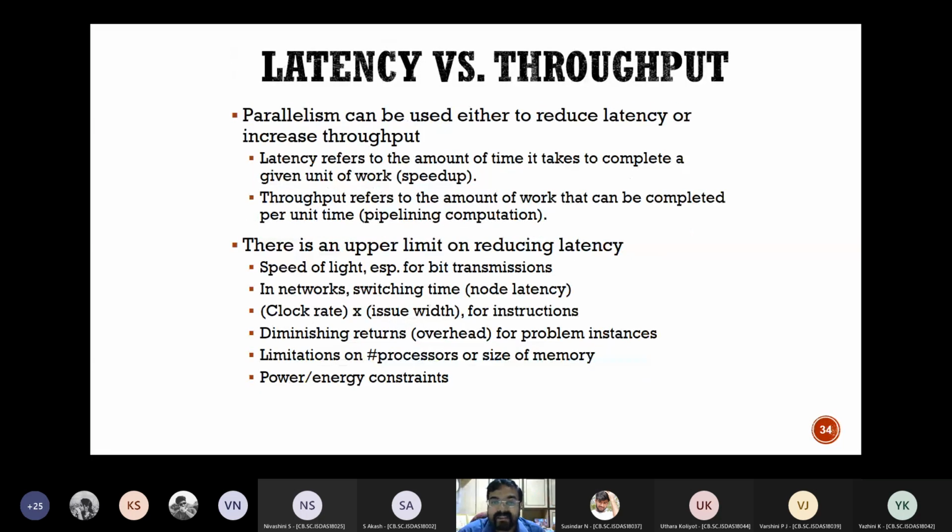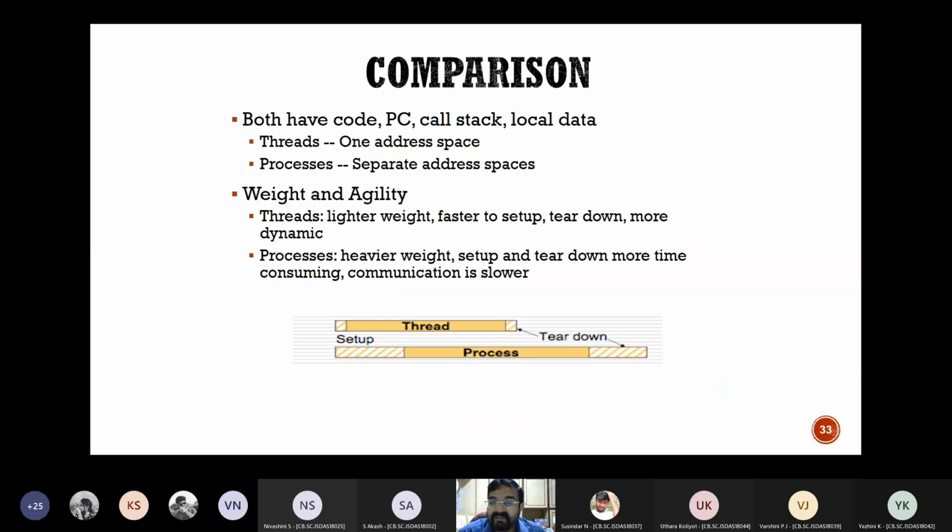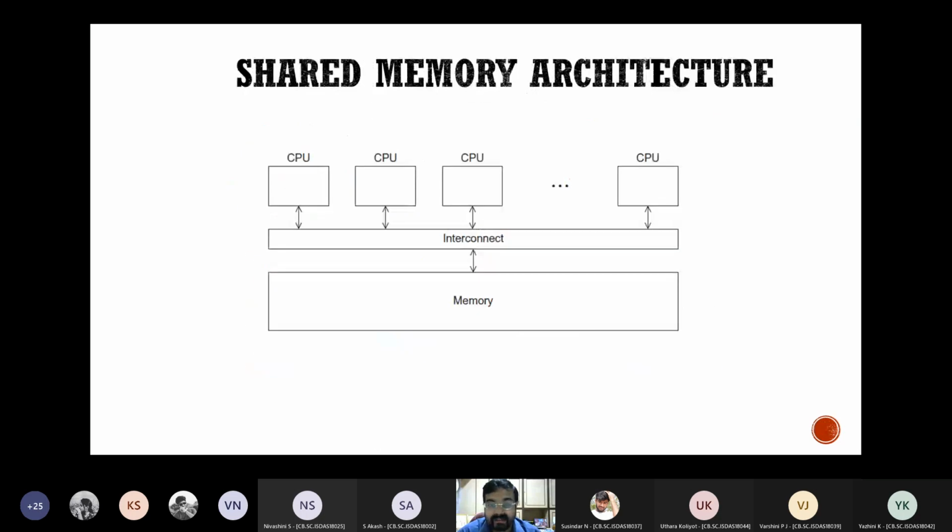So for that, the best way is going for multi-threading. Threads are very, very advantageous. I have already told you that a program consists of many processes. A process is nothing but a program in execution, and a process can be divided into threads. Threads are lightweight, agile, easy to create, easy to kill, easy to tear down, very dynamic. They have only one address space, not much memory swap happens. And processes, on the other hand, are slightly complicated. So today we will be seeing this process versus thread.